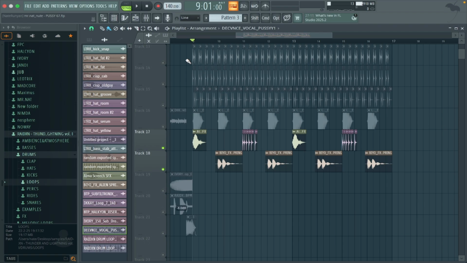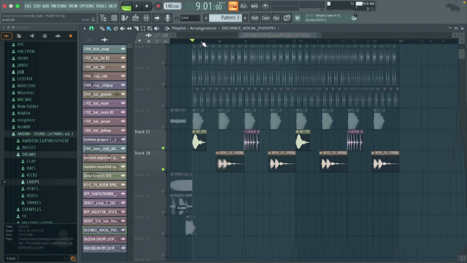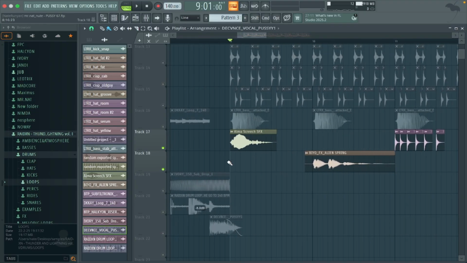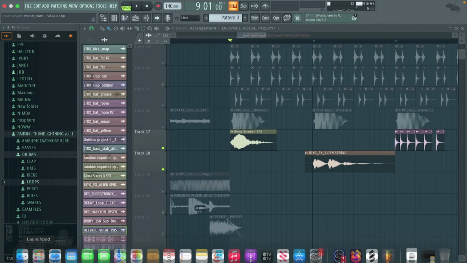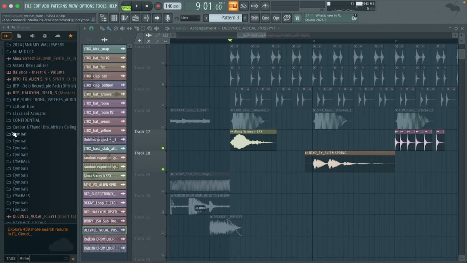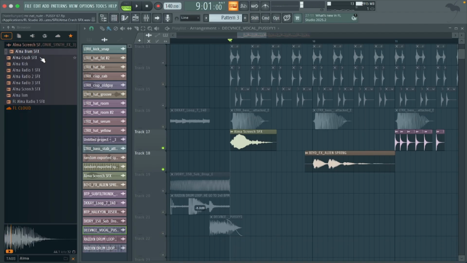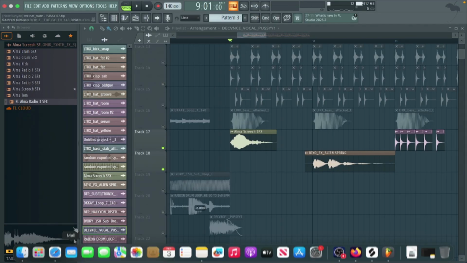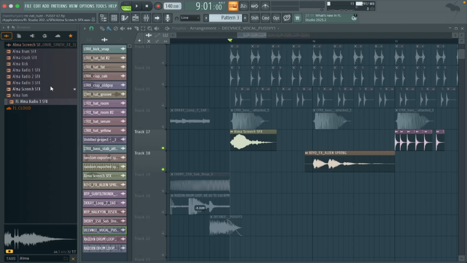If you're in FL Studio, you already have this. Yeah, right here. So go ahead and use those, especially this one, because it's very fire.